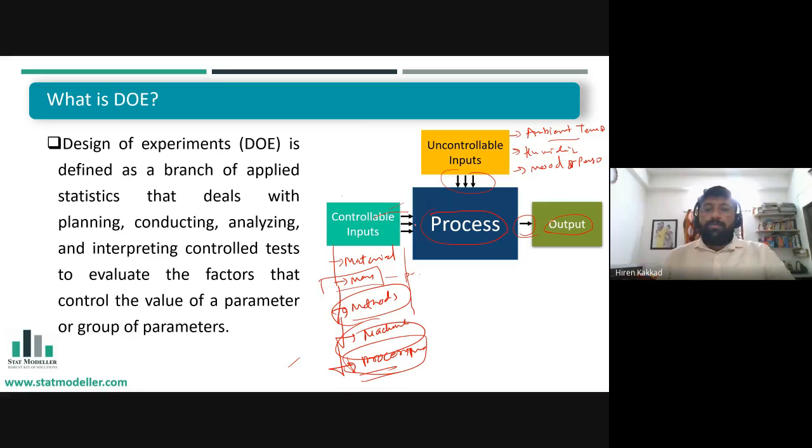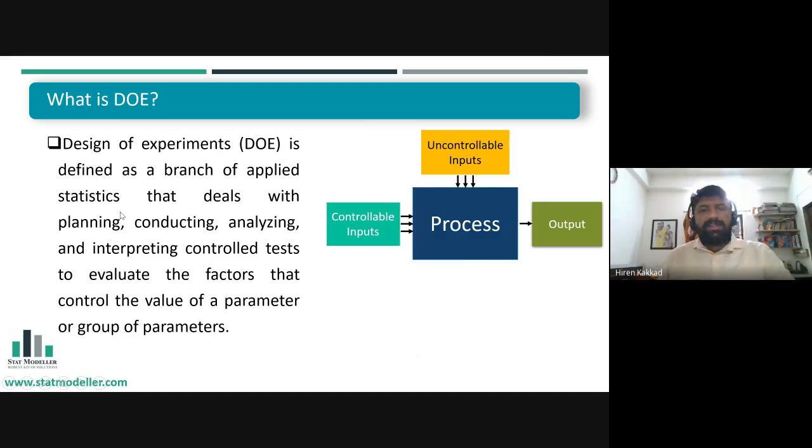Now, what is our aim when we talk about DOE? This is also known as a turtle diagram, right? This diagram is useful in many situations. Whenever you are understanding QMS, the quality management system, a similar type of diagram is explained. But let us understand this diagram with reference to DOE. Here, we want to get the optimum level of these inputs.